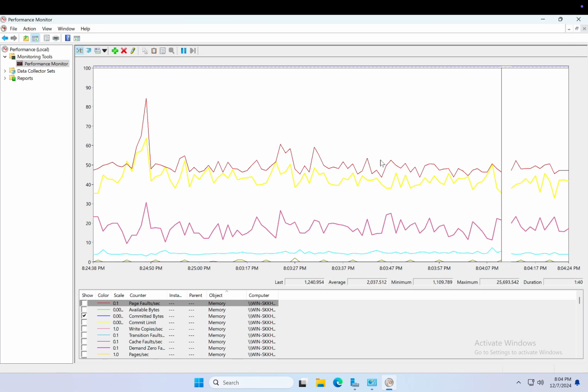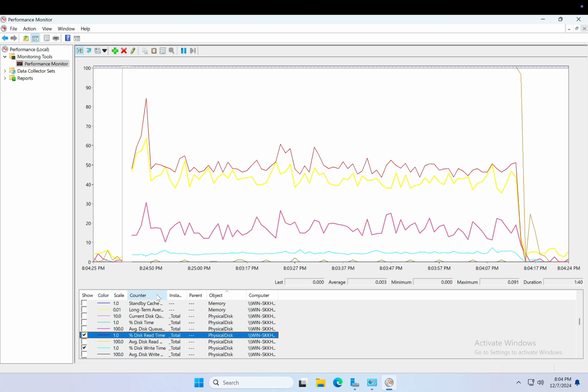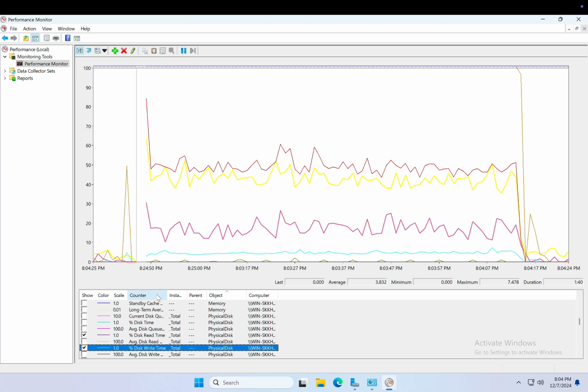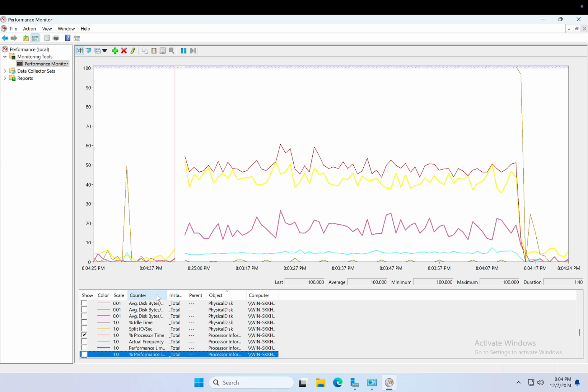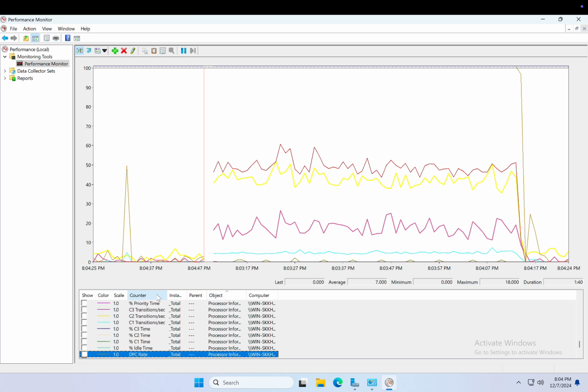So if we go back to our server, we see that the performance monitoring is analyzing different things like committed bytes, and then we can just filter out which ones we don't want to see, just for simplicity. And we can look at, for example, percentage of disk read time, disk read and write time, the percentage of the disk that's being used for read and write operations, transfers, and then the percentage of processor that's being used. And then the privilege time and the user time.